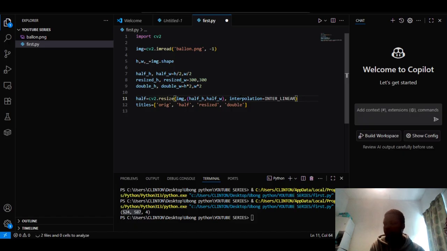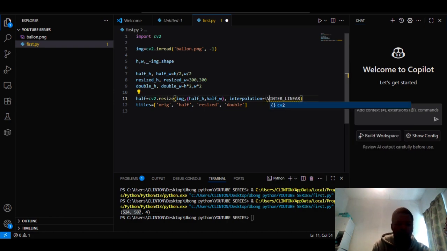There are several, we have Gaussian, and I'll show you some of them shortly. So it needs to know which of these. So we have cv2 dot, the linear interpolation.